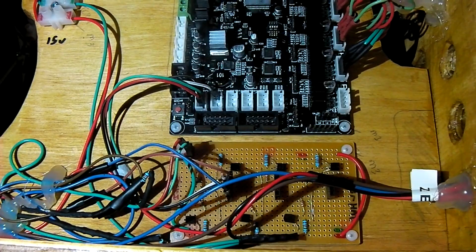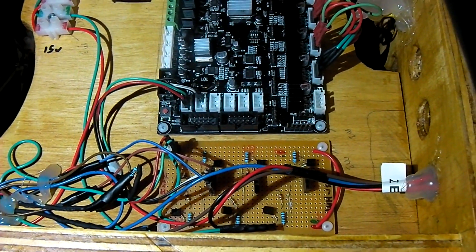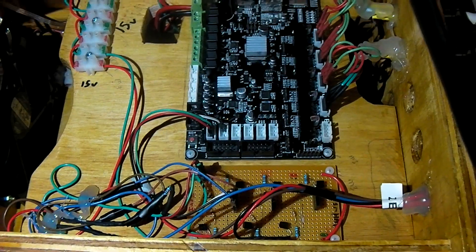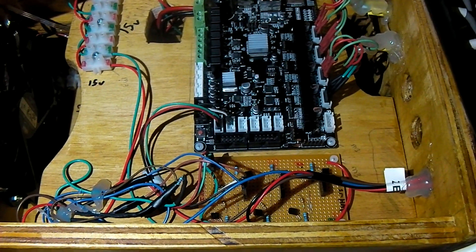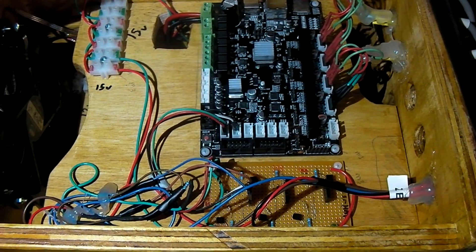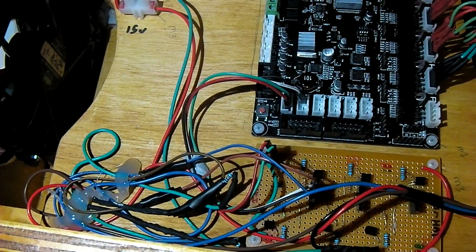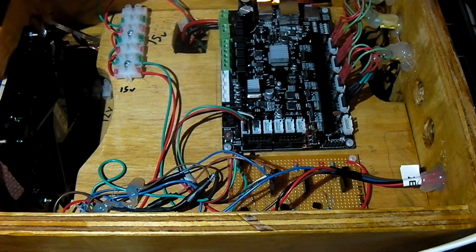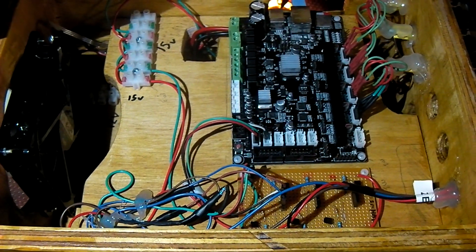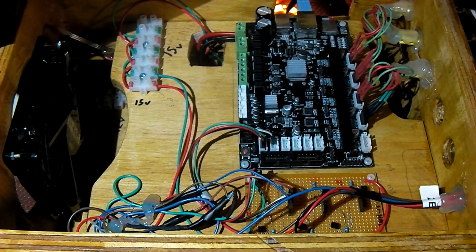A little protoboard there is just a couple of resistors and some transistors. We've got X, Y, and Z high and low limit switches. That takes the higher voltage signal - this is actually a smoothie clone which normally puts out a certain voltage - so you need the transistor there in order to open and close the circuit for the smoothie board to recognize the end sensors. There are resistor arrays in there to cut the power level down. You could use an NPN and PNP in combination to allow opening and closing the circuit from a higher voltage, but the resistor array seems like the obvious shortcut if you're trying to get away without using transistors.